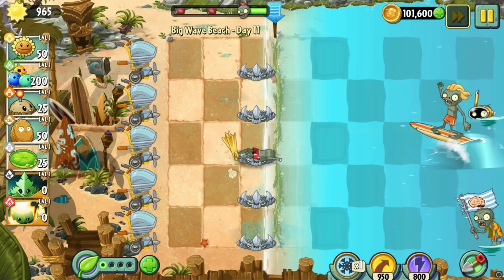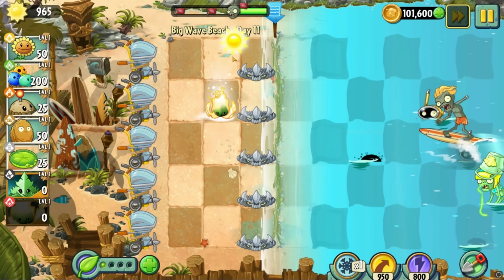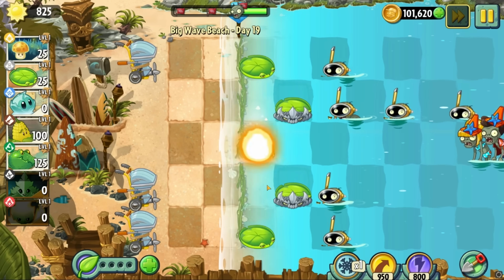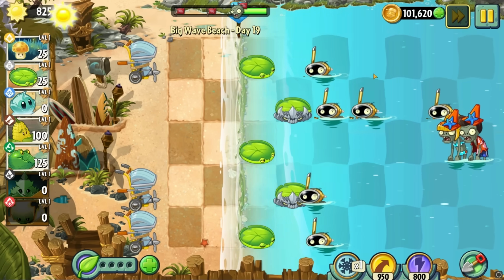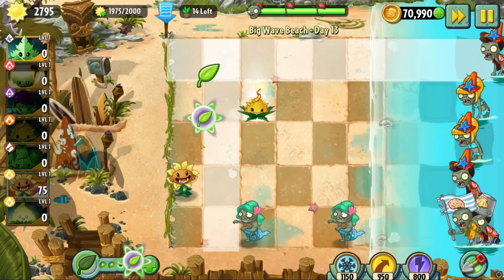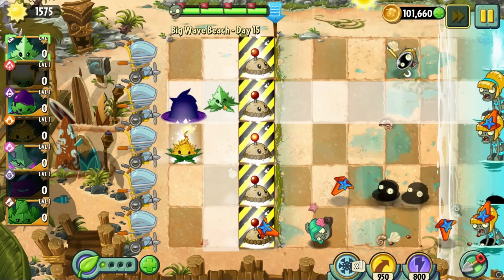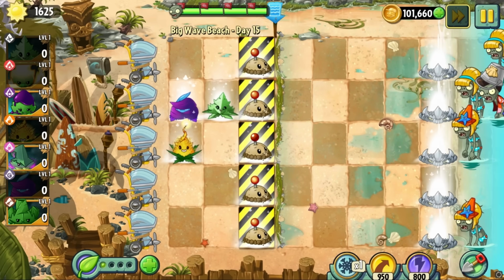Surfer zombies were very frustrating to deal with, especially during the times when I didn't have a specific mint ready to counter them. Snorkel zombies are flat out unkillable by any mint when they're submerged, and don't even get me started on this guy. All of this and more makes this world suck, and that's not even talking about some of the levels themselves. There's a couple of levels here that are either really difficult or flat out impossible.